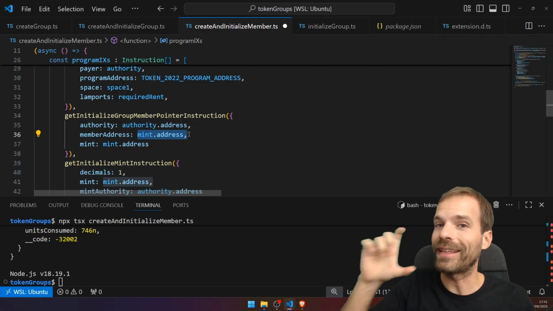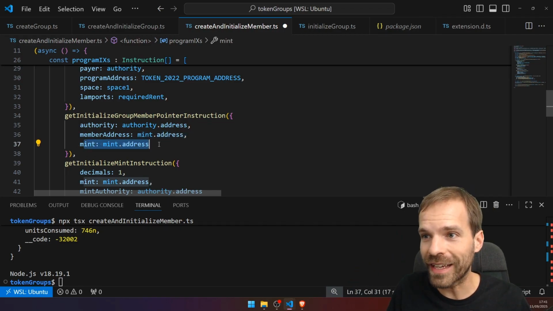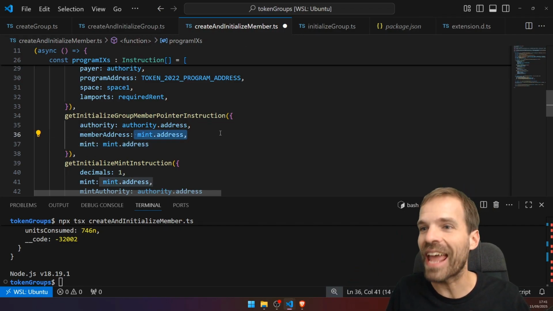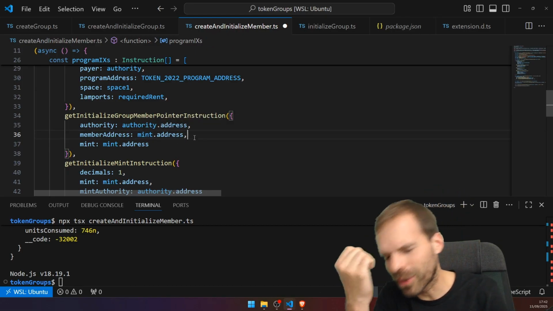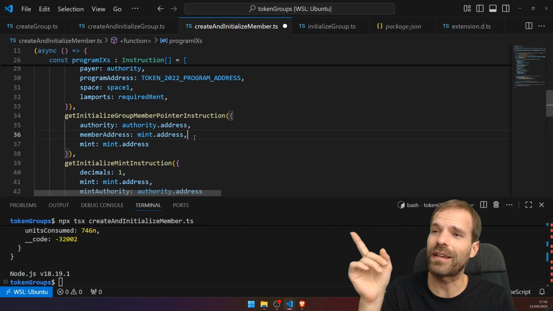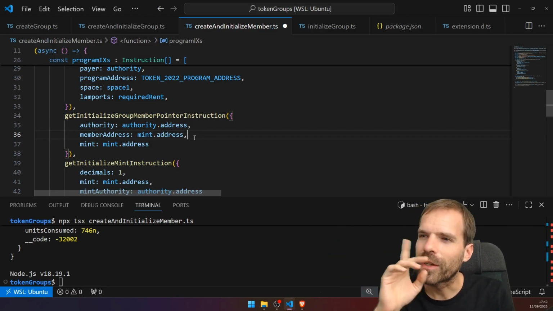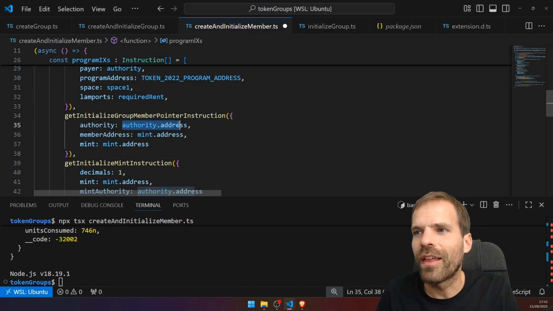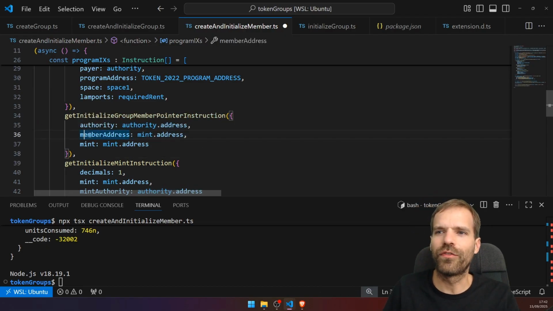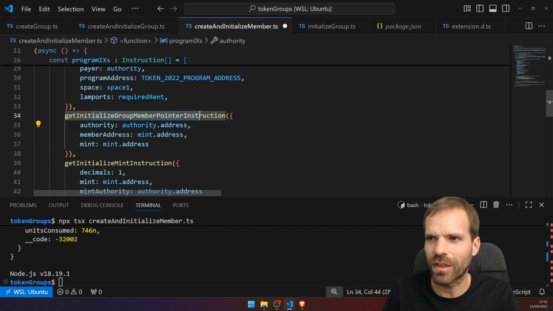So that's what we write in there. So on this account, we write this address for the group member pointer, but this is so confusing. Hold on, am I getting this the wrong way around? No, it's fine. So I take it back, the naming is okay, it's just still confusing, and the authority will be the authority for that member, like changing that pointer.